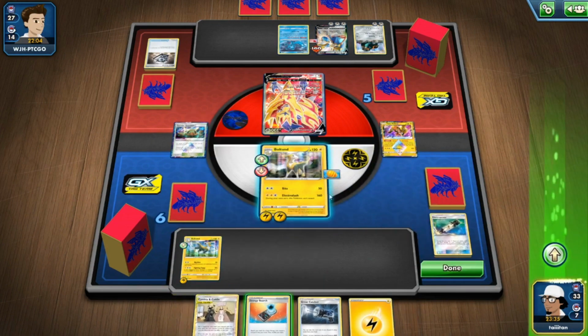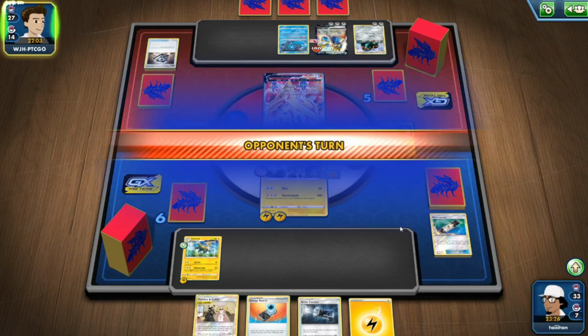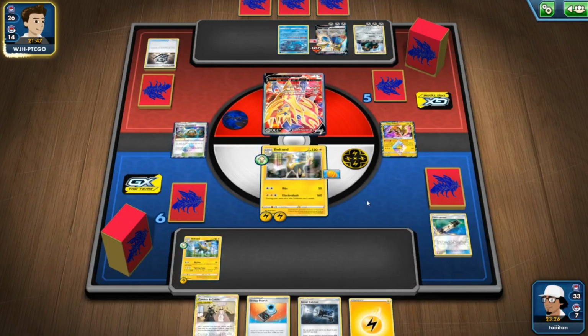Electro Power. We shouldn't have used that. We should have waited, if he manages to retreat. We should have kept that Electro Power, to be honest, because I already forgot that you can't attack. How many Electro Charges have we used? None. Got none. Oh, 1. We've used 1, because we got rid of 1 at the beginning. If he somehow retreats, then that's so upsetting.